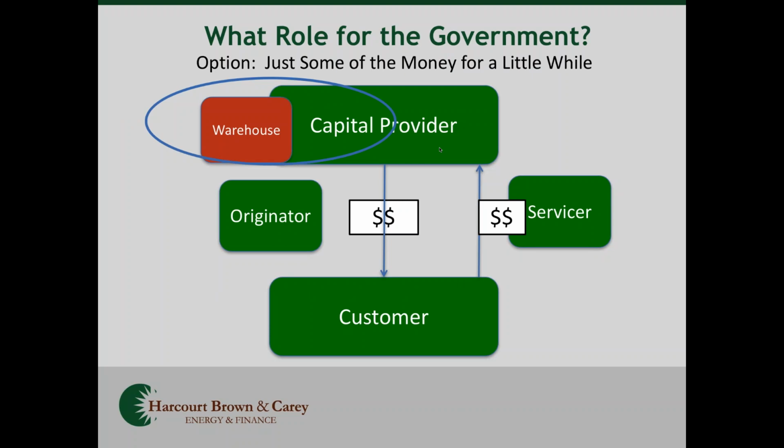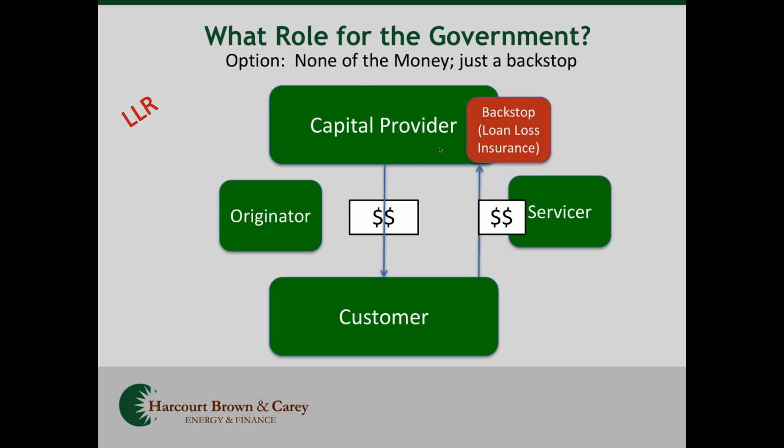Another variation here is what we call a warehouse. This is government providing some of the money for just some of the time. This is a model that the Connecticut Green Bank has used, where it had a pool of $20 million that it used for a residential and commercial property assessed clean energy lending facility. They lent out those funds and held on to them for a short period, and then sold off a good portion of that $20 million to third parties, essentially replenishing their funds. So that $20 million acted as a warehouse, and most of it was then sold off, and they held on to some piece of it. That was an example of using public money for some of the money for just a little while.